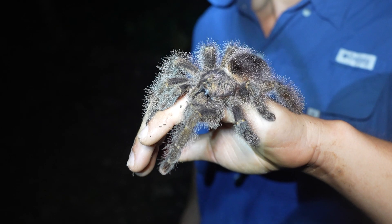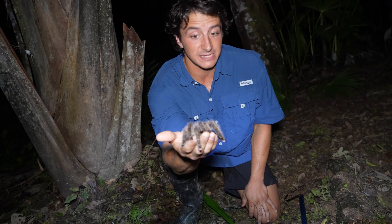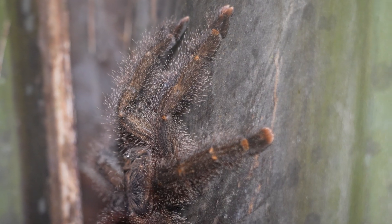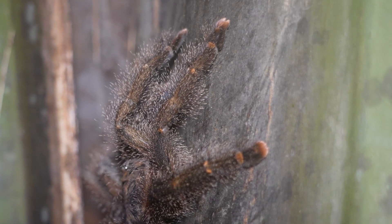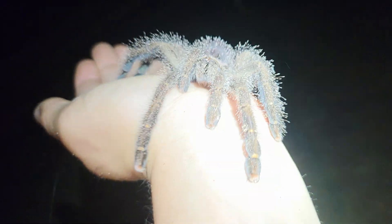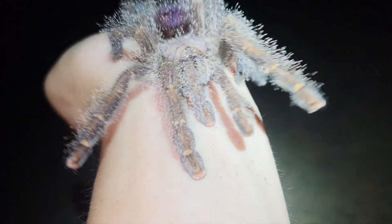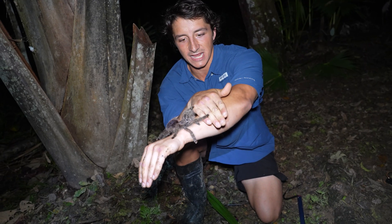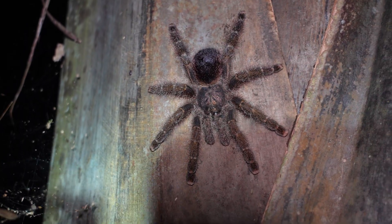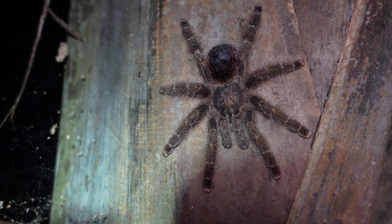Definitely the biggest tarantula I've ever seen in my life. And very differently than other tarantulas that I've worked with before, our Avicularia tarantulas, as you can probably tell, are incredible climbers. And this thing is so fuzzy it actually literally feels like a kitten while it crawls across me. This is a large female, and this is just about maximum size for pink-toed tarantulas. These are a strictly nocturnal species of tarantula.